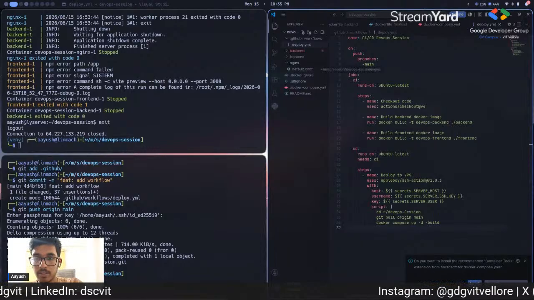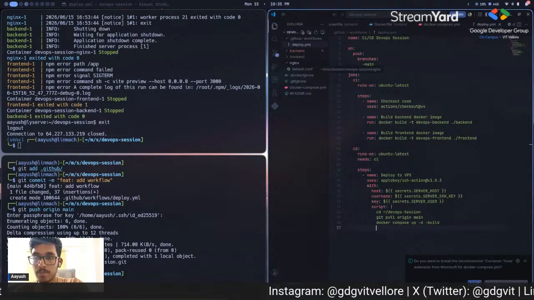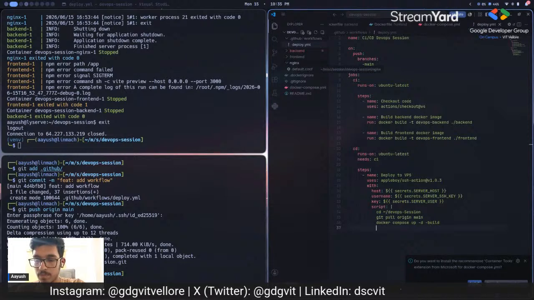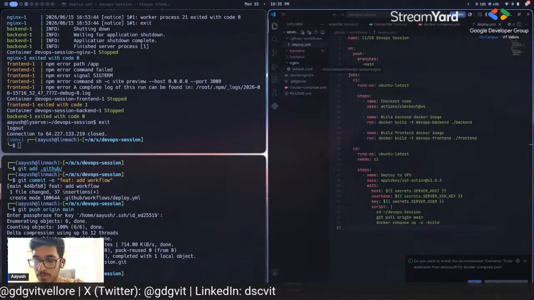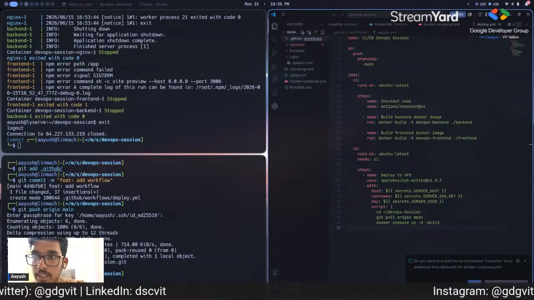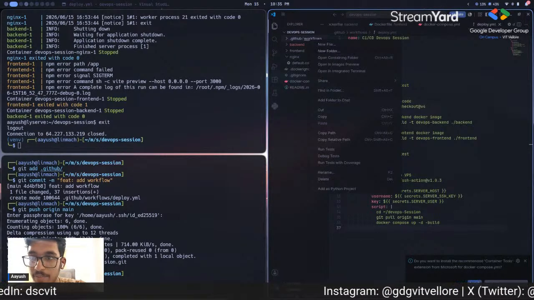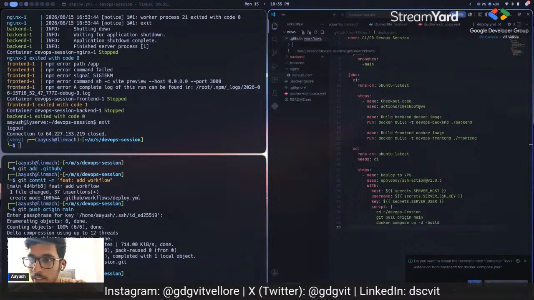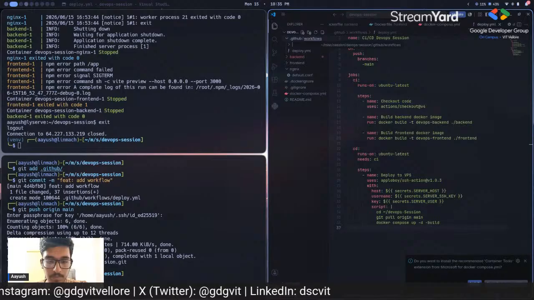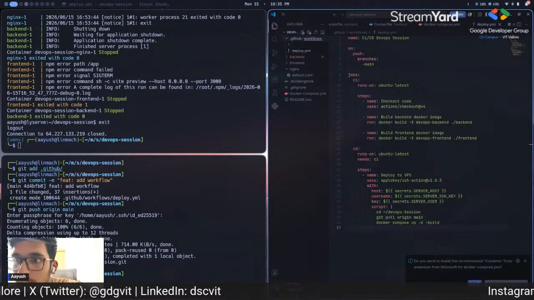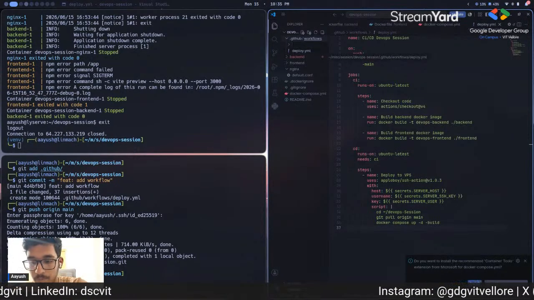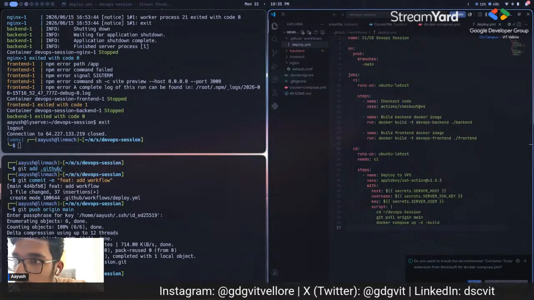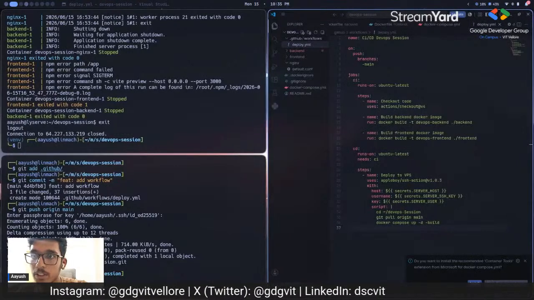It should be .github/workflows. This should be correct though. I'm not sure.